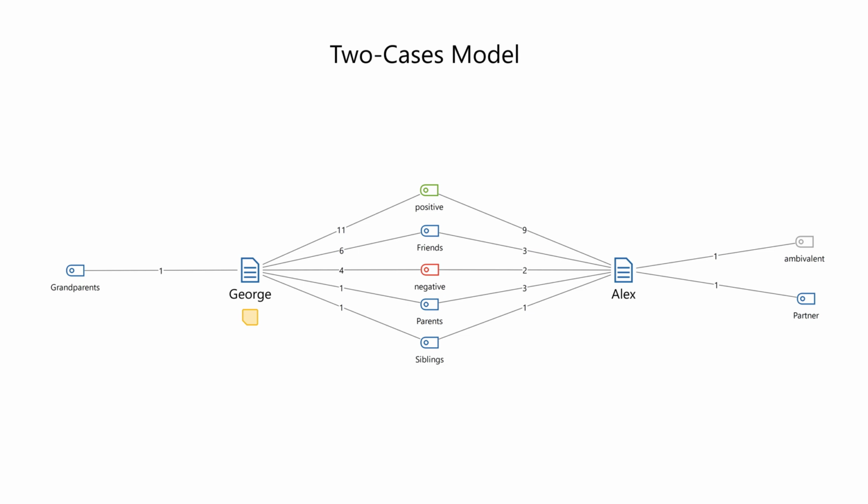The two-case model is used to show the extent to which codes occur identically or differently in two documents, two document groups, or two document sets. The map then looks like this. The two cases are arranged next to each other, and in the middle, the codes that were assigned in both cases are displayed. At the outer edge, on the far right and far left, the codes that were assigned in only one of the cases are displayed. And the frequency of the codes in the respective document can be seen by the connecting lines.